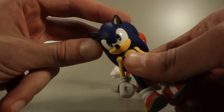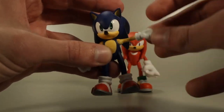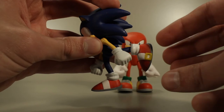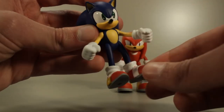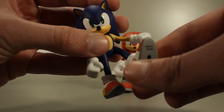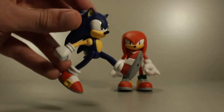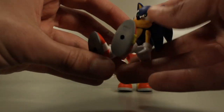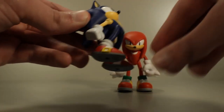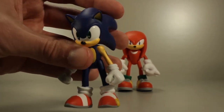So Sonic can twist his head — it's a pretty tight joint. He can move his arms all the way around and they move up and down, which is nice. The legs can move forward about that far and back about that far, and that's it. There's no wrist swivel, no ankle swivel, and the legs don't have that universal joint that the shoulder does so they can't move out to the side — it's just real basic. It's not bad articulation; you can still get him into good running poses and a couple of things. But it's just really disappointing when compared to what we had with Jazwares. You can't even really get him into a spin dash pose.